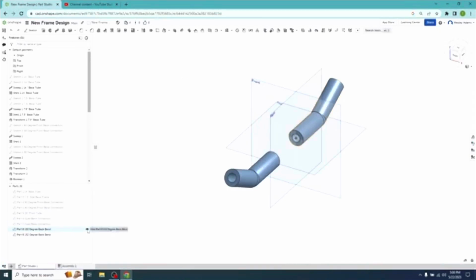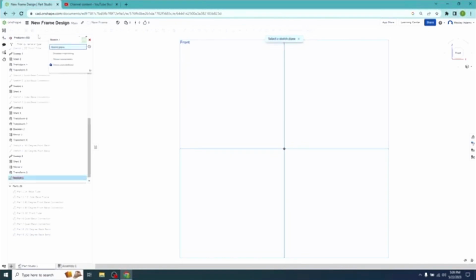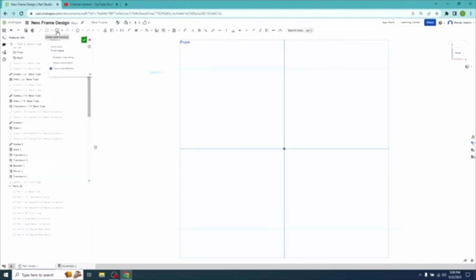Let's turn these 2 parts off. Let's create new sketch, front plane. Let's left click on center point circle, hover over the center, drag that out, and then left click again, and then hit escape. Come back down. Let's go up, click on the dimension tool, hover over the outer part or diameter of the circle, left click and then draw away, and we'll do 1 inch there. Alright, so we've got our circle.